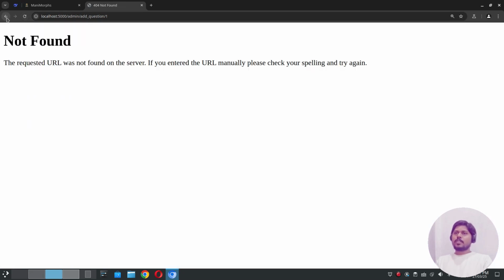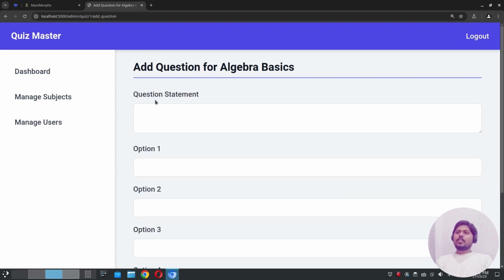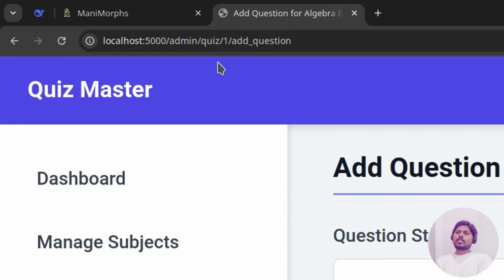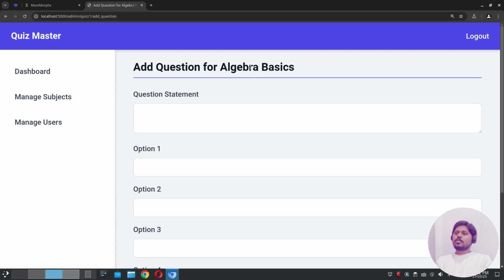Okay, actually we have changed the URL, so go back, reload this one, and now when we click on add question, it will have this URL, the admin quiz ID, and add question, and the name of the quiz. Now we are getting add question for algebra basics, instead of the ID we are getting the name.